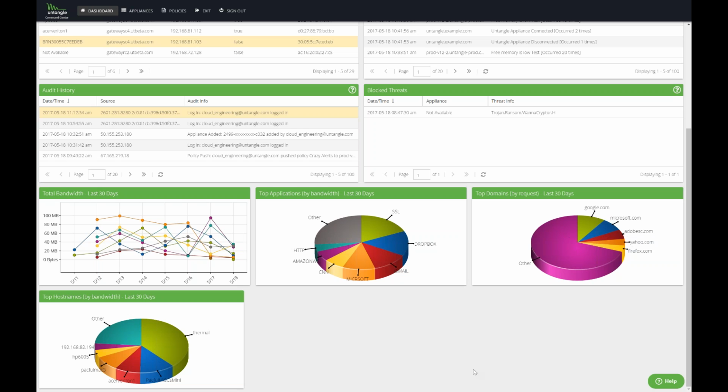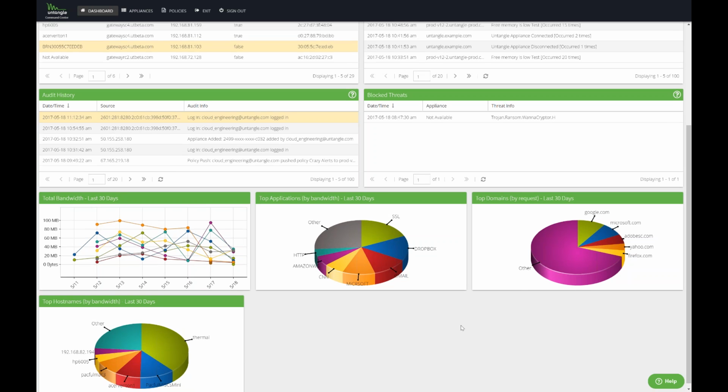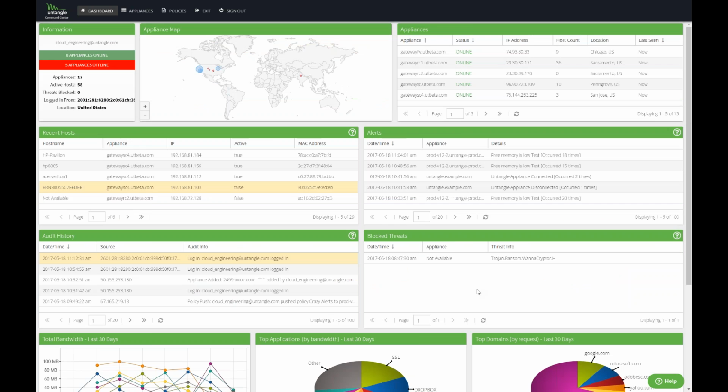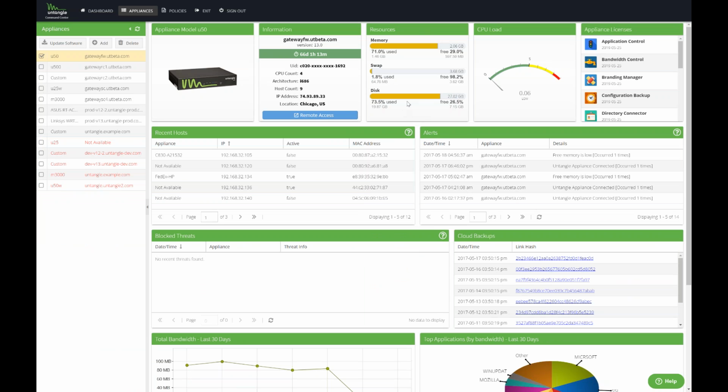Okay, so let's jump to the appliance view. By the way, these are all paging grids, so you can navigate however you want and see what else is going on. And by clicking on the appliance itself, not the best one here, let's look at something with a little bit more data, you actually get thrust into the appliance view itself. So here you get similar looking grids to what you see on the NGFW, giving you some basic information about the current utilization, the CPU load, and so forth.